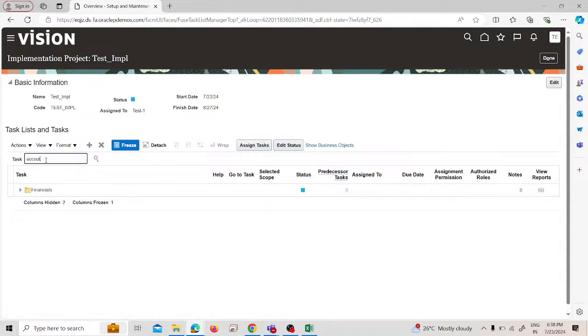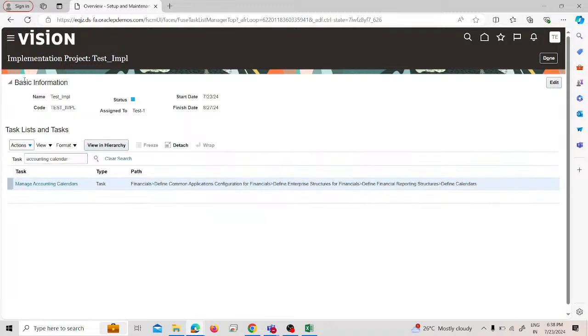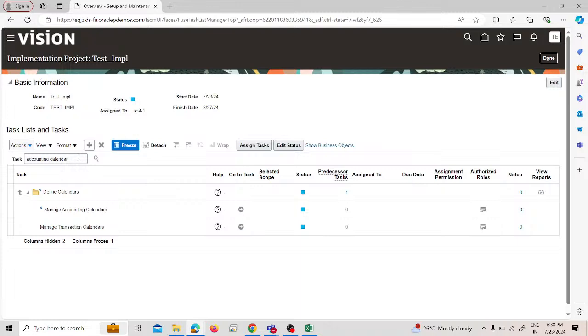An accounting calendar is a financial year: from which month or date it will start, and until after the 12 months end. It will also give you the adjusting period.